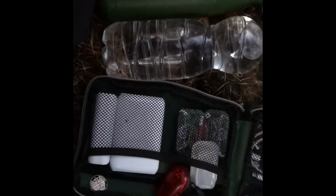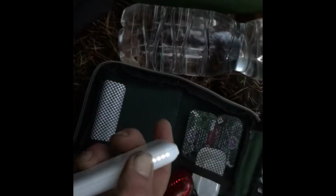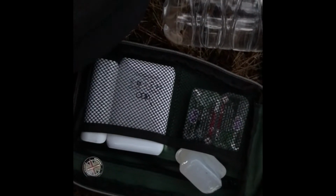I'm near. Now, a couple of tips that happen to me every single time I come out is your power banks. When they get cold, they will lose their power. Now that's fully charged. However, if that wasn't in here and it was out in the bare cold or in my pocket, that would probably last about 20 minutes before it sapped its energy. So always have these away in something thicker so that the cold can't get to them as easy. When you finish with them, put them back as well. I've no end of times woke up in the middle of the night with that just down the side because I fell asleep with it plugged in. Wake up in the morning, no charge.